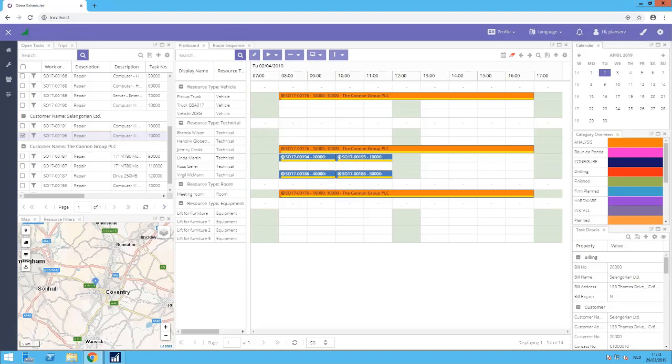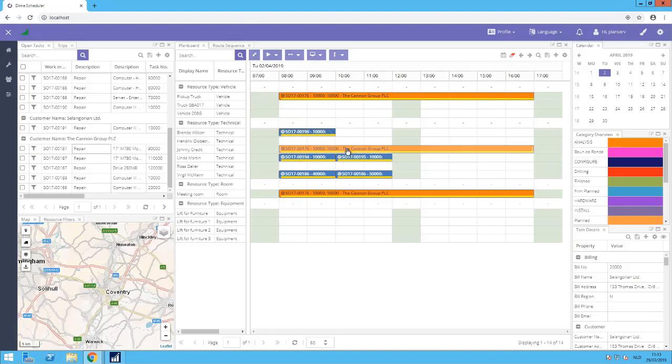Okay, so now we would like to plan this order. If I drag and drop this order to the plan board at 8 o'clock, for example, you can see that the duration of the task or the order is 2 hours, and that nothing happens because we didn't plan it during a non-working time. If I would now move this order to 11 o'clock, you will see that it will span 1 hour of non-working time and that the order is automatically extended.